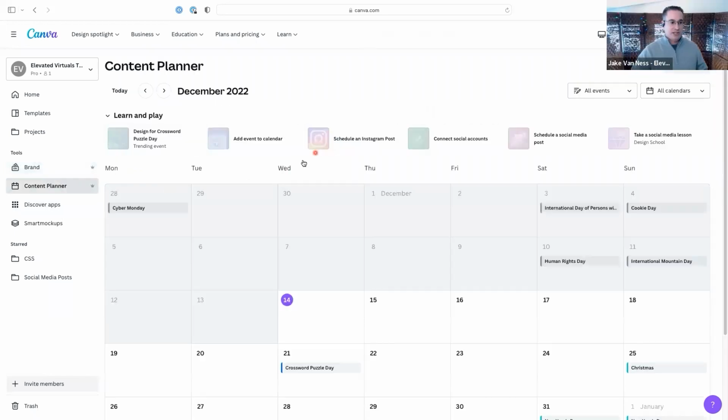The next thing on this list is the content planner. Again, this is a Pro feature. This is something that Canva is still working on making better. It works okay. I personally have not really found it to be the best way to plan out my posts if I'm going to put them online, but you can put them in here and schedule them for the different platforms. I just found it much more cumbersome than some of the other applications that are out there, but it is available and it is possible to use. Plus they have some crazy holidays they put in here. So obviously Christmas isn't one, but Crossword Puzzle Day just gives you an idea of something to maybe put out on social media.